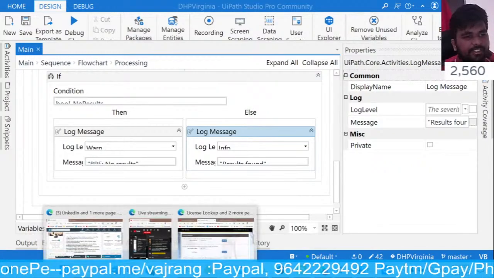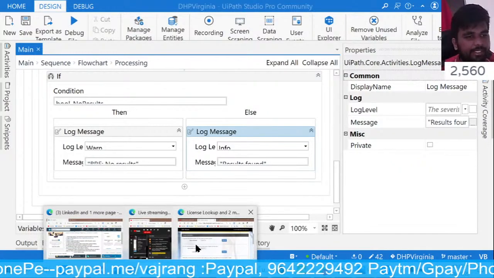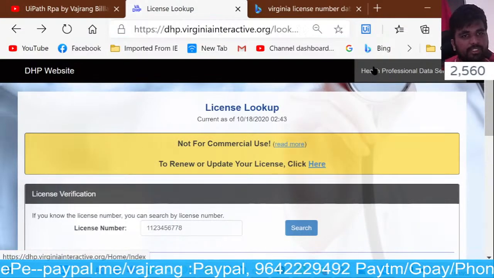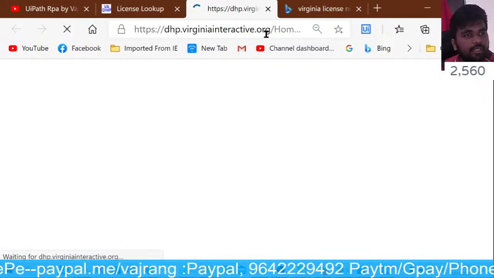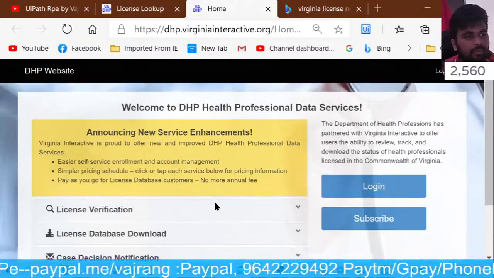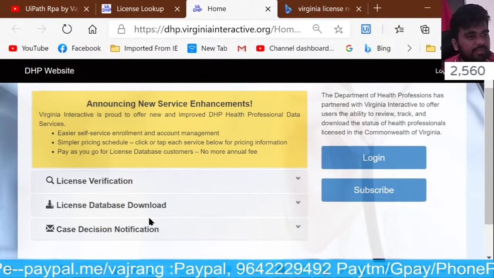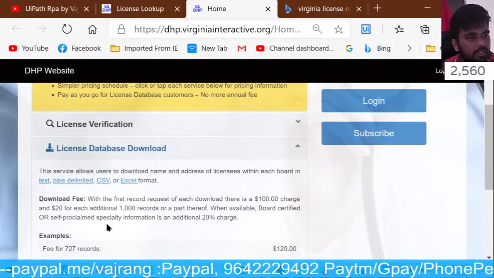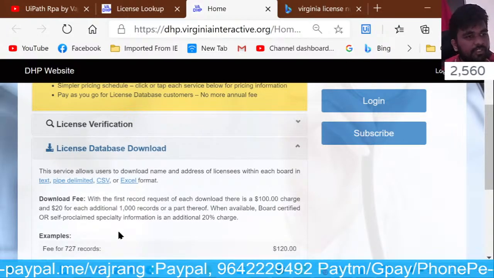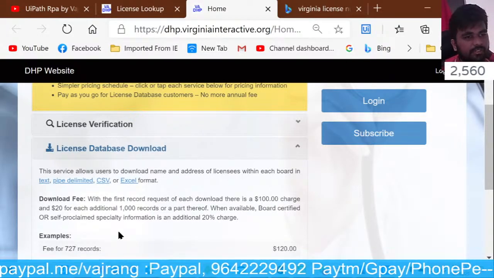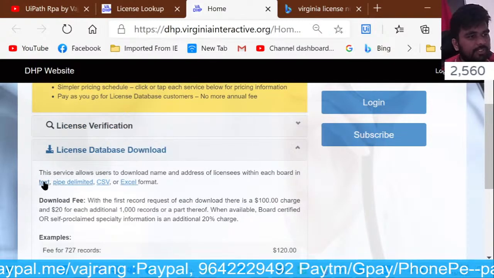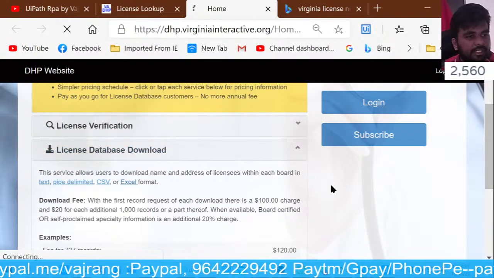What I'm checking here is if we can get any sample data. Sample license number, health professionals data service, open link in new tab. Okay, license verification, license database download. Okay, with the first record request download. So let's quickly get the Excel.